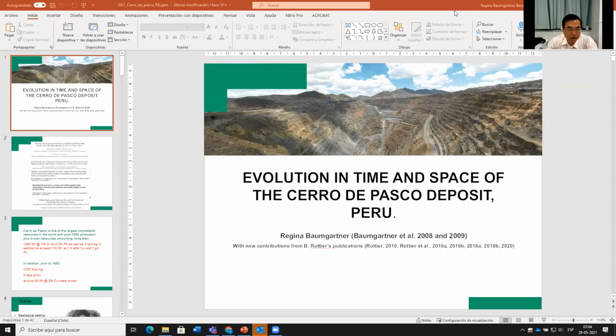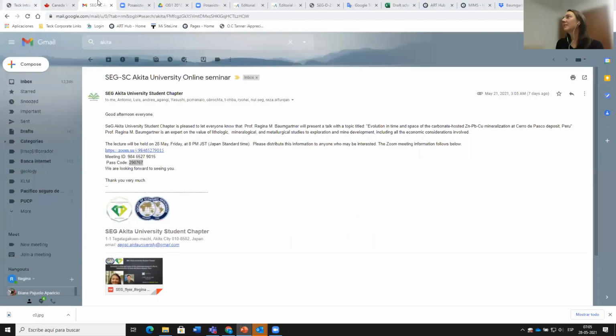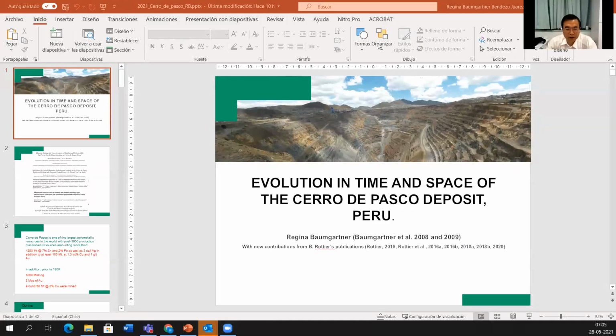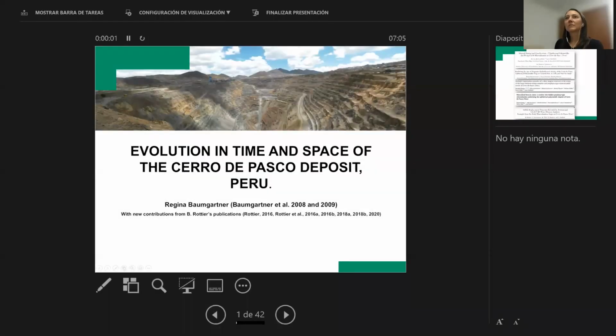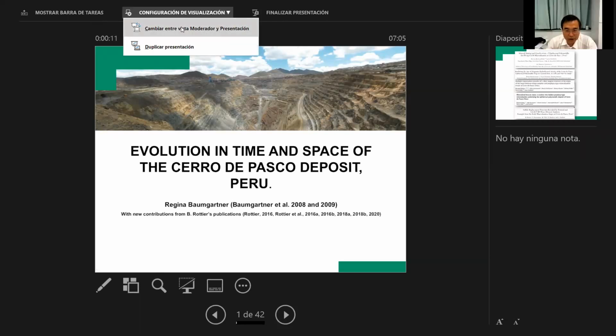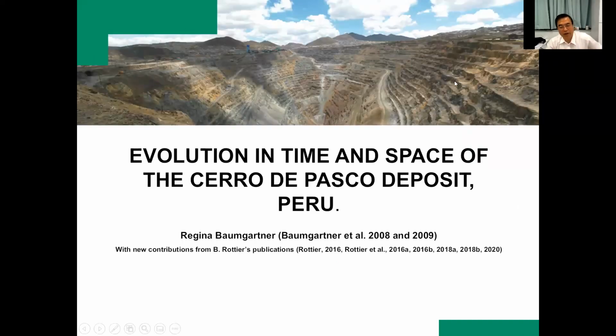Can you see my screen? Yeah, we can see it. Wait, I'm just going to see if I can put it in this. Can you still see it, or do you see something else? Well, we can see your computer screen. Okay, so I'm going to stop sharing and share again to make sure that I'm sharing this one. Sorry for that. Now I think it should work. Okay, we see a PowerPoint file now. Okay, so just for context, can you see it in the right place? Yeah, we see the main slide next to the... This one. Yeah. Now, okay.